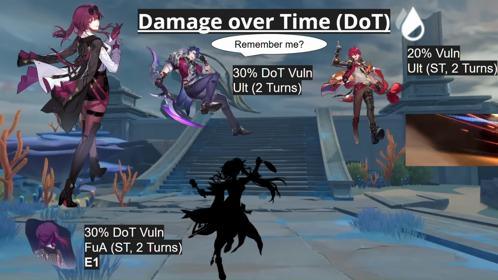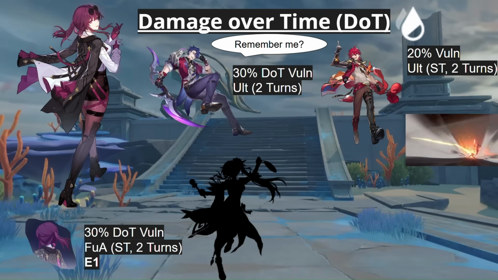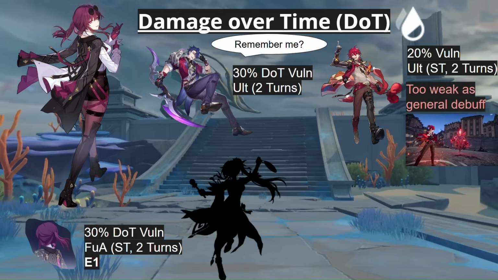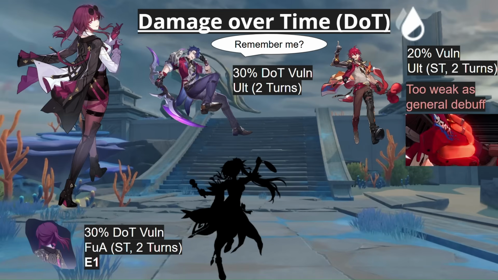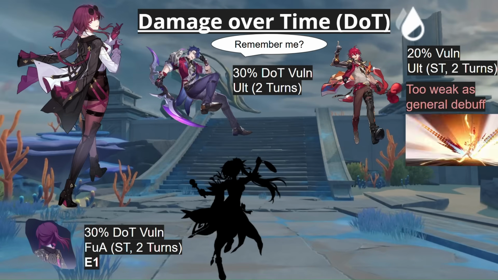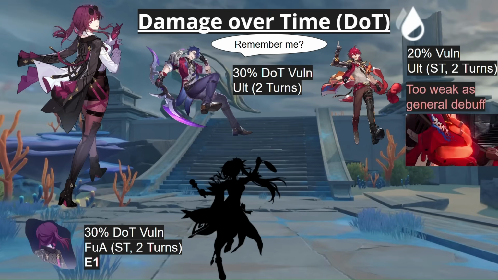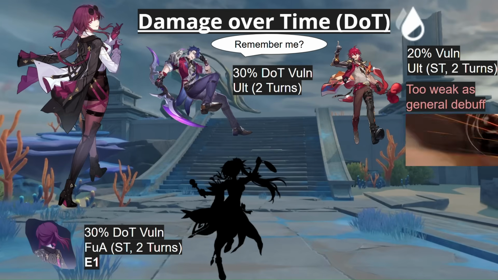His ult applied a single target 20% vuln for 2 turns, which theoretically could be used by anyone, but was often relegated to himself and his fellow DOT squadron, as he liked Kafka retriggering both his skill and break leads. Pela, Tingyun, Asta, Bronya, and Silverwolf all outclassed him in both amp and utility, and unless the enemy was physical weak, his bleeds weren't really doing all that much.